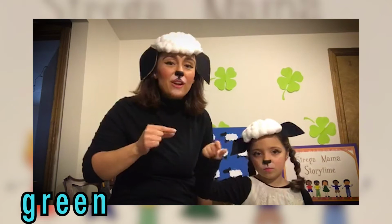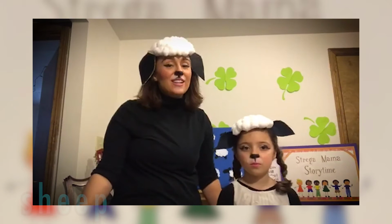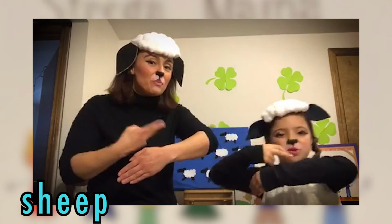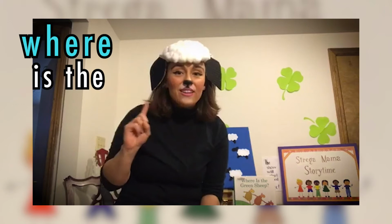And last but not least, sheep. You're gonna wanna pretend like you're holding a fluffy sheep. Take your scissors, and you're gonna pretend to shear that sheep. Sheep. Fun, right? Try it out at home. Where is the green sheep?